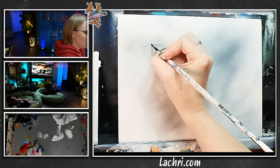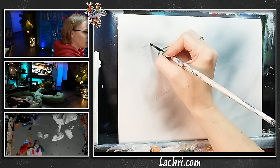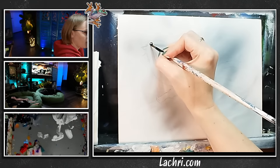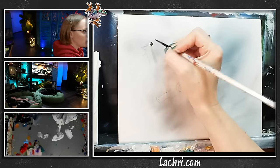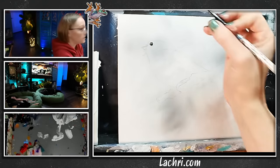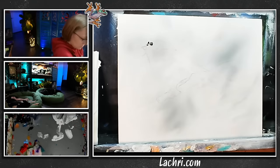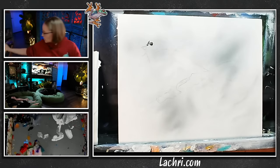So we've got his little eye. Now there's a little yellow area in there. I wanna leave it open because yellow is not gonna show up over the black. I would have to paint it white again. So we'll try to leave that open. If I get a little crazy and fill it in, it's not the end of the world. I just have to go back and paint it white again. Oops, too much water. Let's just touch that to my paper towel to dry some of it off. Reload.